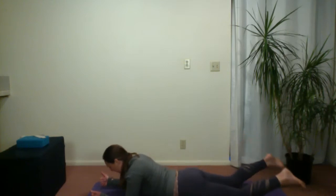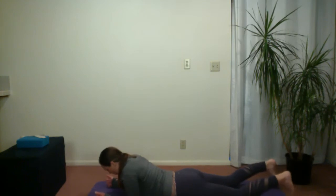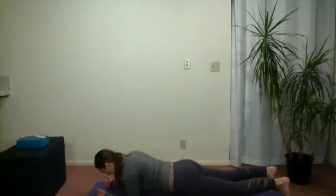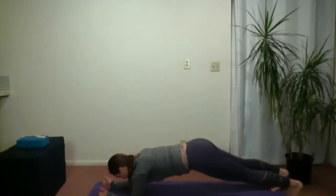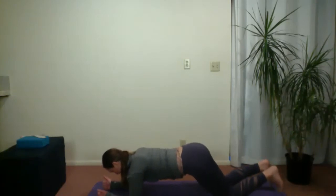And release. We got one more of those. Find that stability once more. If you want, you could lengthen the lever and go all the way out to your toes this time. Tuck your toes way under and then press through your heels as you lift up into your plank. If knees feel better, stay at knees.